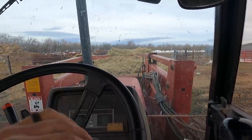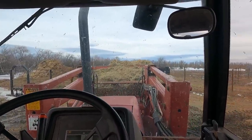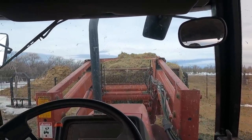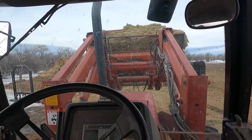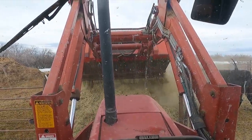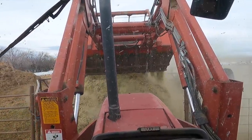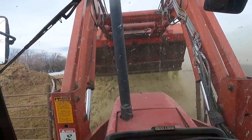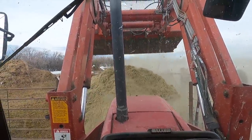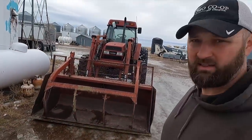Looks like I get to use the 5240 one more time before it goes to the dealership. Feed the cows with it. And then hopefully the new one shows up next week. I'm gonna kind of miss that tractor, but I think I'm gonna really like the new one too.